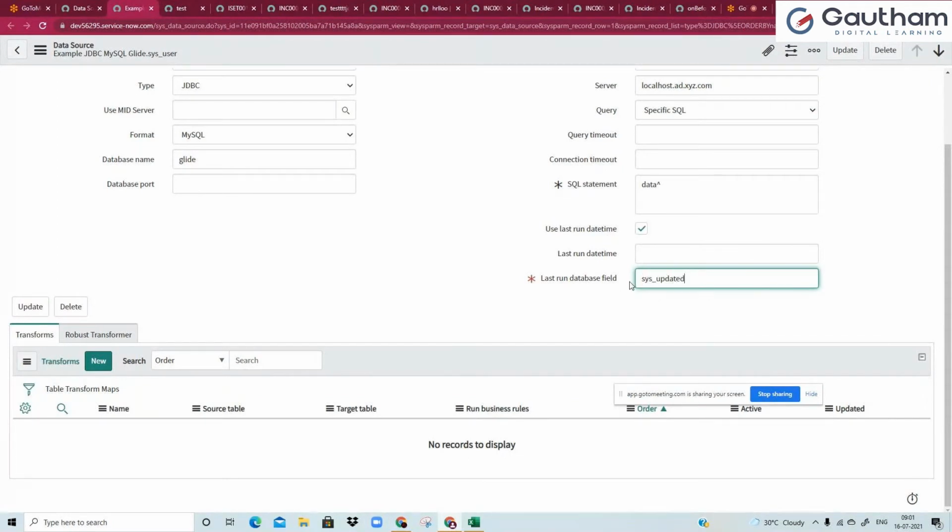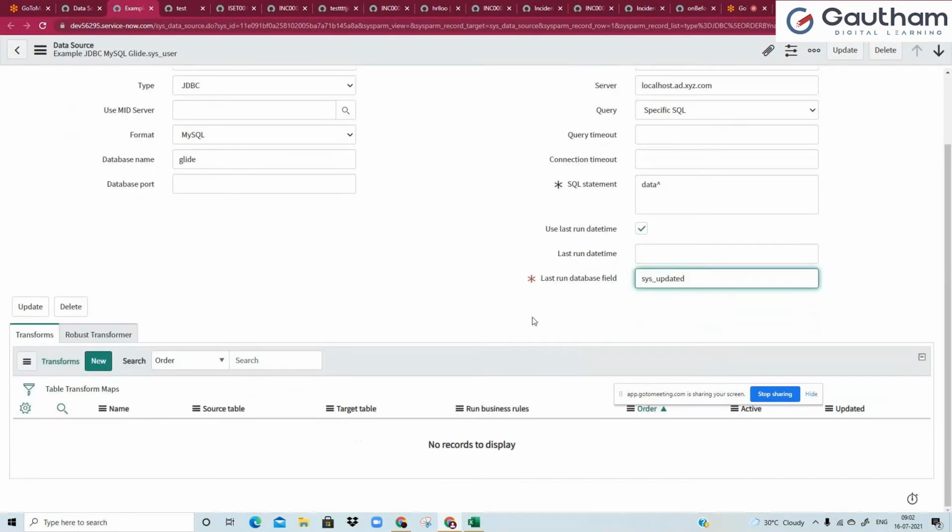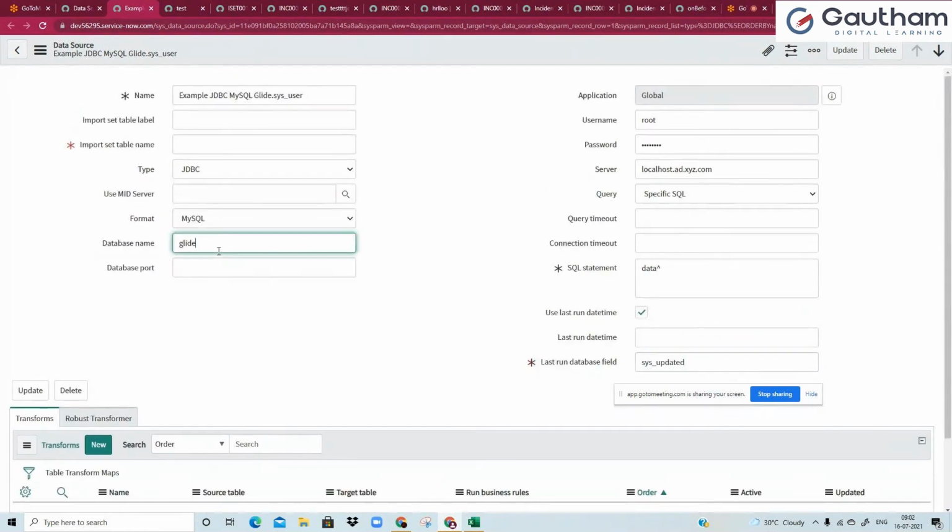This field is not the ServiceNow backend field. Instead, it is the backend field of this database, right? Whichever table is there, you have to ask them for that field. Fine. And we have given the server. Inside the server, you will have multiple databases, right? When I say database, just translate it in your mind as tables. So you just put the table name, and some might have it, some might not have. If there is any, ask them for it.